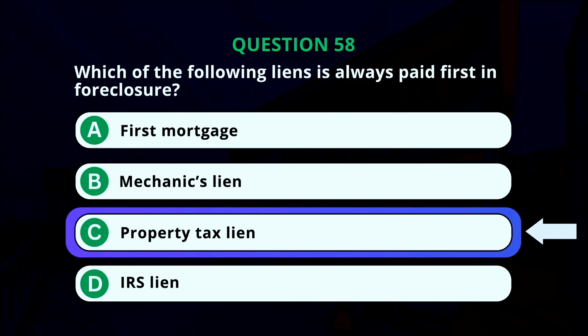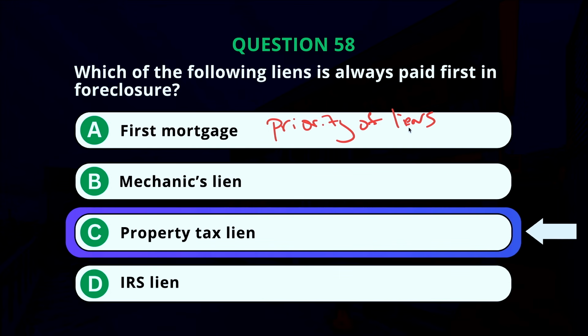This whole thing you'll learn under the priority of liens. So look that up in your books or materials that you're studying, wherever you're studying. And so I still think C is the answer. It's the most correct answer that I would pick if I were taking this test. And I would say property tax liens will take super lien status. And you want to make sure you know that. But this other creditor here is a super creditor as well.